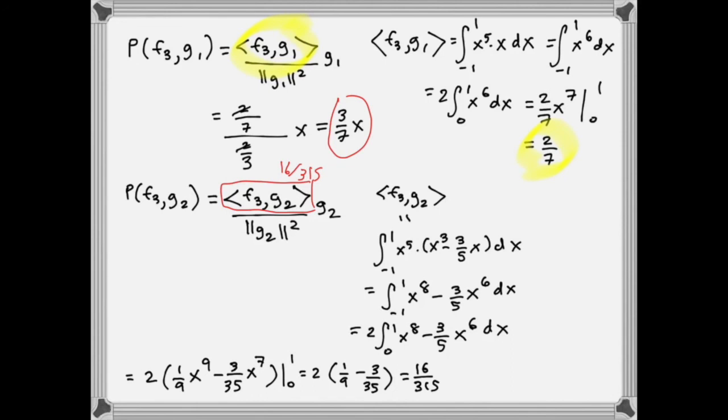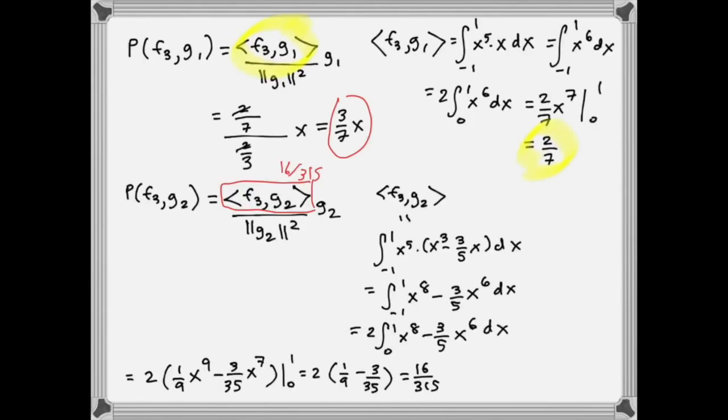This one I've already worked out in advance, so let me go ahead and write that on the next line. We're going to do the norm of G2 squared. So the norm of G2 squared is actually equal to the integral from -1 to 1 of the function g2 squared. What is the function g2? It's x cubed minus 3/5 x squared dx. So I already worked this integral out. If you work it out, you get 8/175. So if we come back here, this part is 8/175.